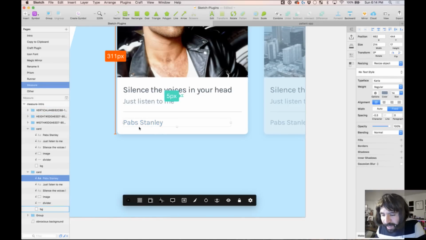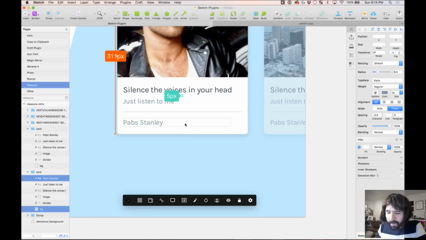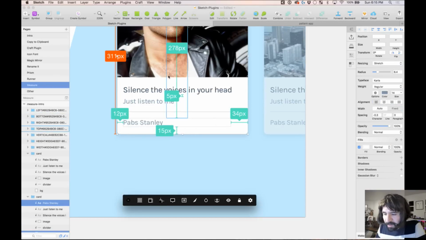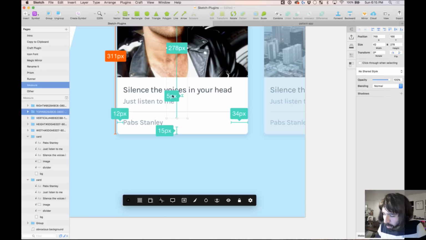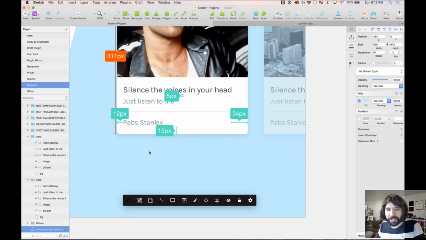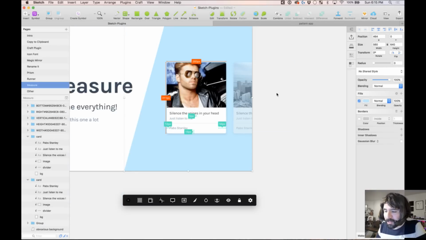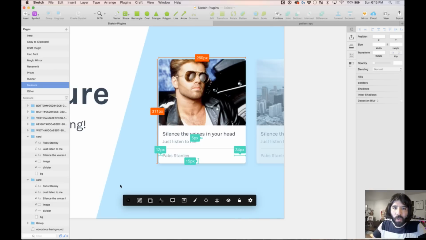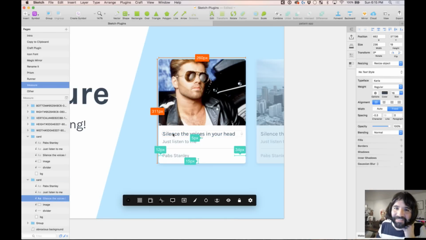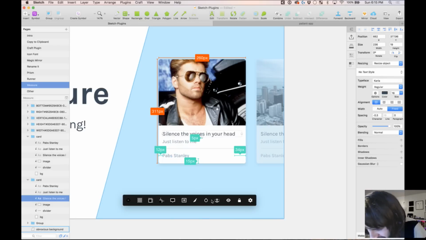So for example, this guy and my background, this layer in the background, I want to do the same. And now it gives me the distance here, the distance here, the distance everywhere. And if you don't need one of the elements, you can just delete it, which is pretty cool if you're redlining elements. So if you just want to have everything accessible right away, this is your plugin. All this stuff for whoever does a lot of redlining documentation, just putting all these numbers. I'm pretty sure you're going to be like, oh my god, I spent days doing this, and now I can just do it with one click. So yeah, you can do all of this.